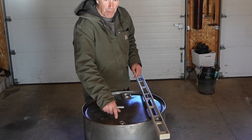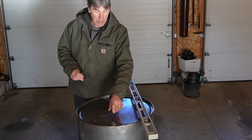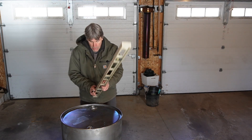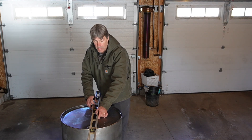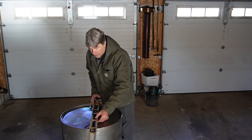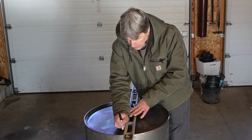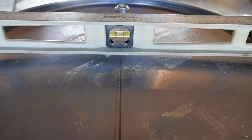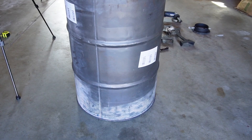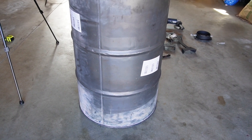The first thing I'm going to do is mark a center line in my barrel. I want to make sure my door is vertical, and I want this smaller plug to be at the bottom because I may use that for an air intake. I'll mark the center between these two bungs in the barrel — I did measure to make sure they were actually centered. Then I want to put a vertical line down the length of the barrel so my stovepipe outlet will be level and my sap pans will be level.